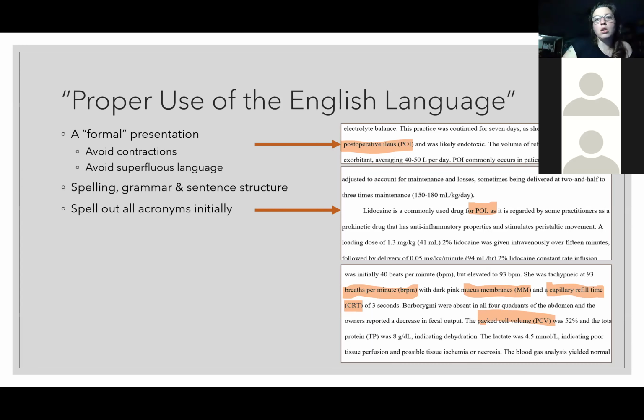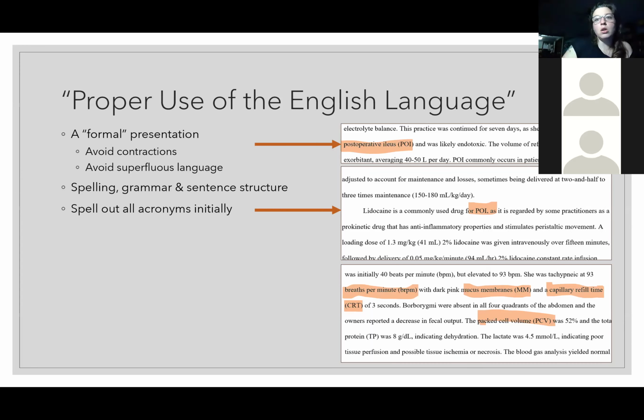Alternatively, we want to avoid writing out our sentences without a noun, a verb, and the content of that sentence. So I've seen sentences where it just says creatinine kinase 200 and whatever the units were. So it just was basically taking the bullets out of a list and then making them into sentences, but not actually making it a sentence, if that makes sense.